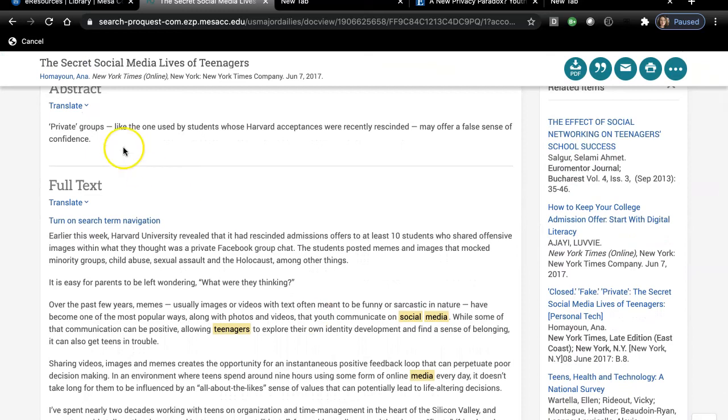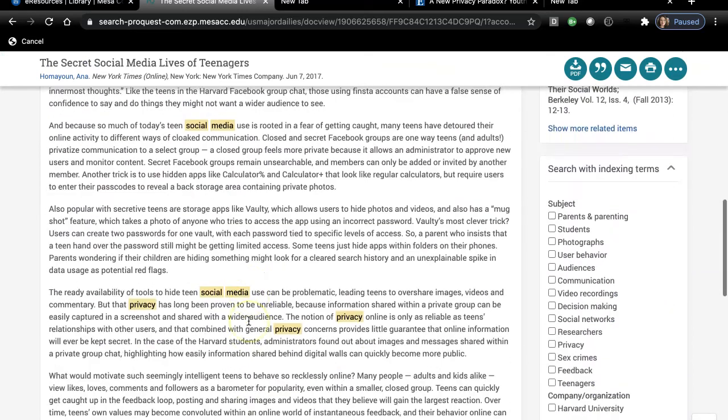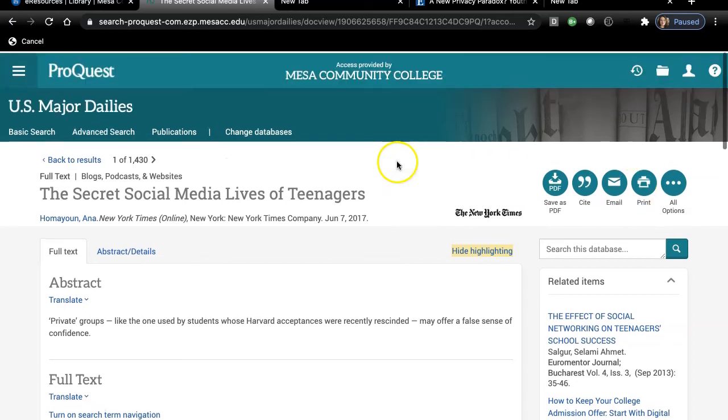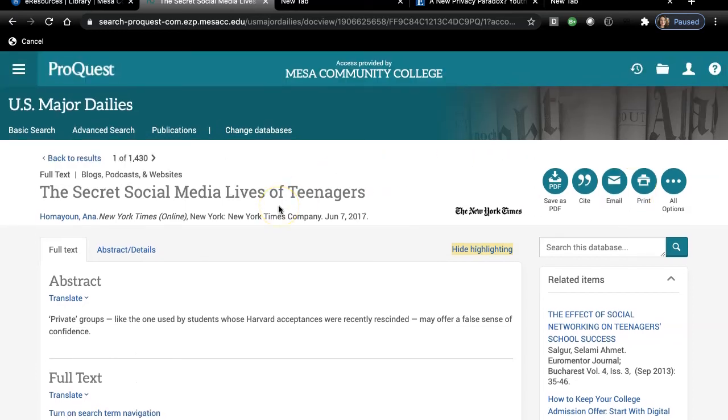So here is the abstract, here's the full text, and then the tools in this database are up here. So here you can save it as a PDF, get the citation, email it to yourself, or print it. So it looks different, but it functions pretty much the same as the last database.